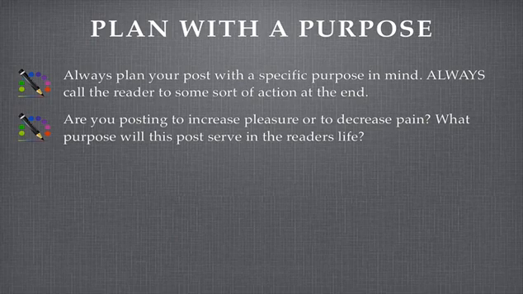So when you sit down to think about, well, okay, what am I going to write about? It's more important to say, well, why am I writing about this? Are you posting to increase pleasure or to decrease pain? Now, as humans, we do things for one of two reasons, and that's either to increase pleasure or to decrease pain. I'm not going to get into the whole Maslow's hierarchy of needs and that whole discussion with you. That's another webinar. But it is important for you to realize that people are going to watch TV shows because they're fun or because they're educational. And when you can do them both, that's awesome. That's really going to cause people to be more engaged.